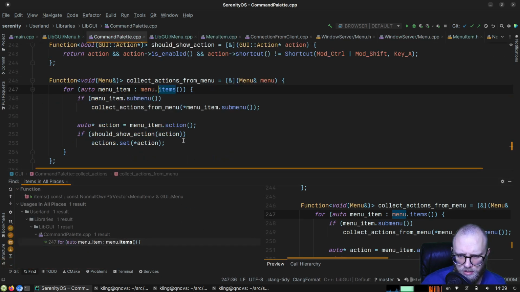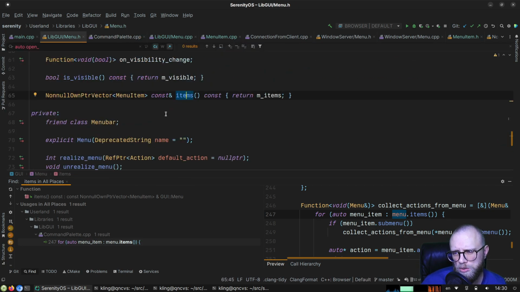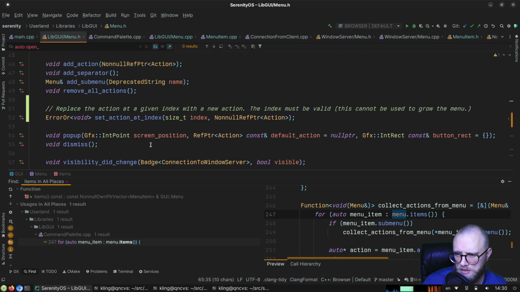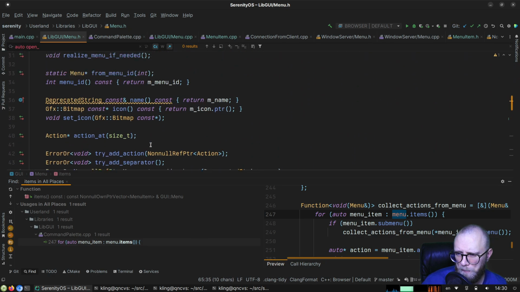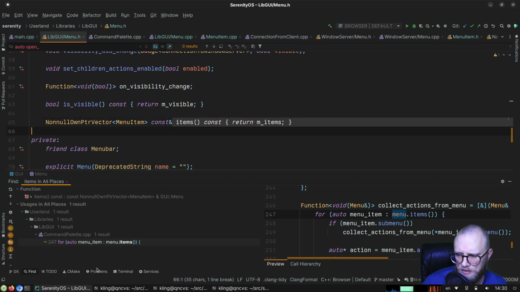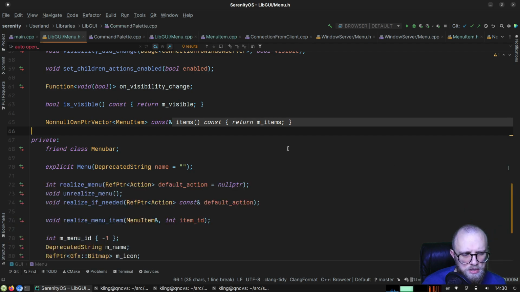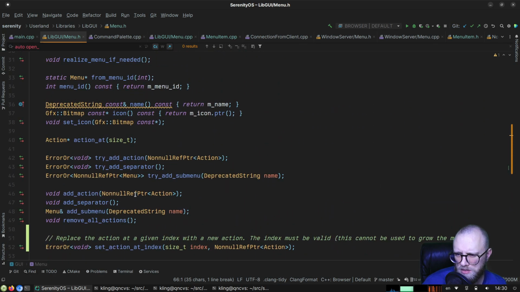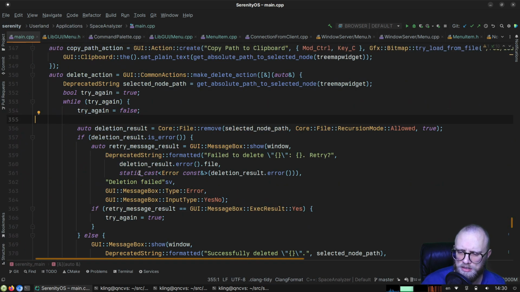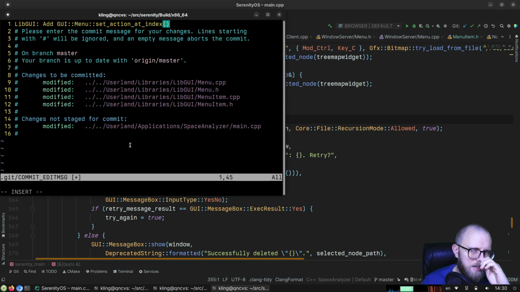Wonder why we expose them. Oh, because command palette wants to iterate over them. I was just thinking you could have an API here where you just access the items directly. But outside of this API that command palette uses, we don't really expose the menu items. It's nicer to talk to the menu and for clients to not have to think about, oh, what's a menu item? Yeah, we'll use this one.